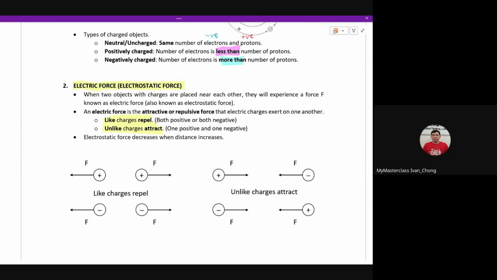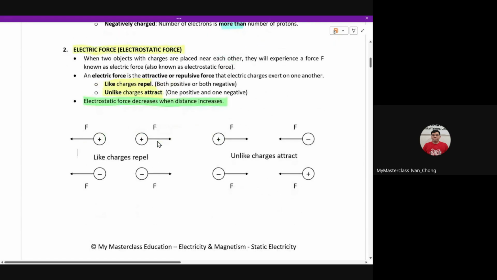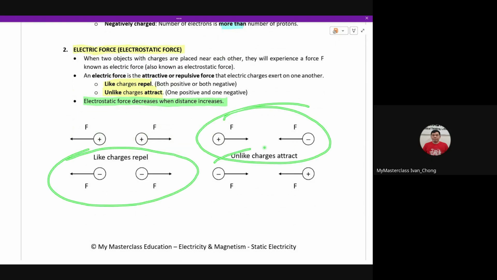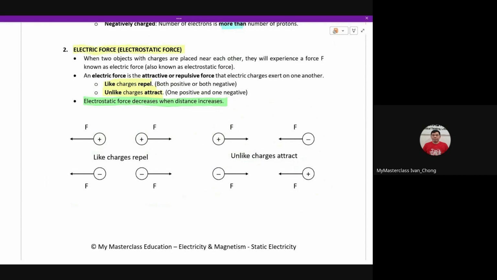And like all your non-contact forces, as distance increases, the force will actually get weaker and weaker. Okay, so if you notice, you have two forces over here. You have force 1 and you have force 2. These two are your action-reaction pairs. Because if you recall back, they are the same type of force. Both of them are electrostatic forces. They have the same magnitude. They have opposite directions, and they both act on different objects. So this is your action-reaction pair. Same for this, same for this, same for this. All of them are action-reaction pairs.